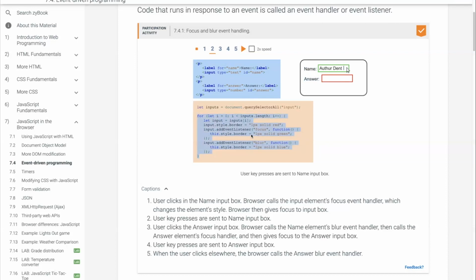So all this for loop is doing is registering these two events to their respective inputs. Typing your name or whatever is inside this text area doesn't trigger anything at all. Okay, so that's number two.